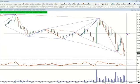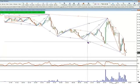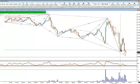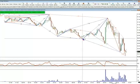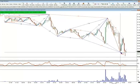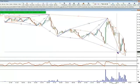Again, I'm on a 5-minute chart here, folks, and one of the things that I'm looking at is expansions between swing points. What you can see here is really nice Fibonacci expansions. If you take a look at the expansion between 6:45 in the morning, when light sweet crude traded down to $90.66, the next low that it made was at 9:45, down at the level of 90.17. That was a 1.618 expansion between swing points.